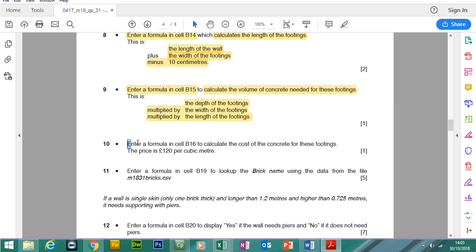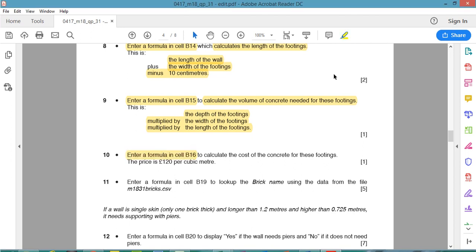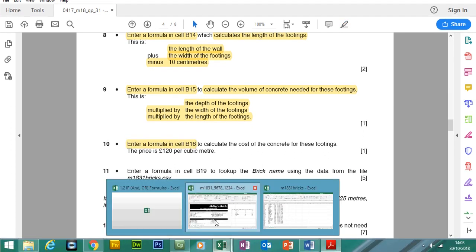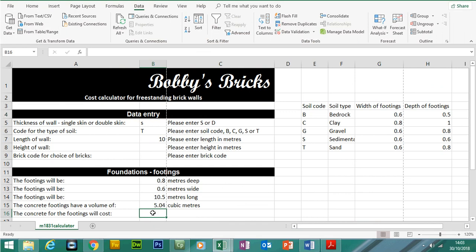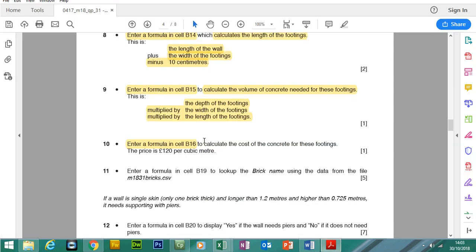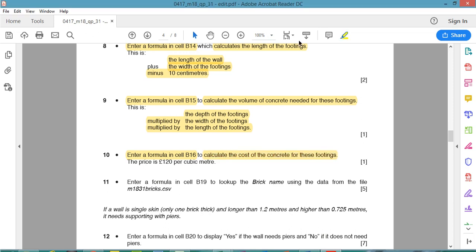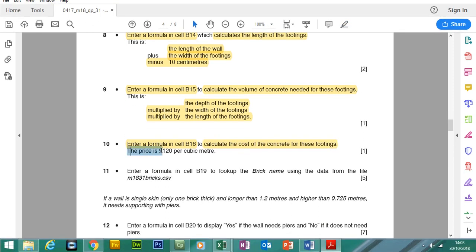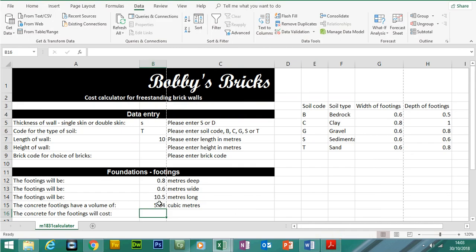Right, the next part is in question 10, enter a formula in cell B16. So let me see where B16 is now. So B16 is this cell here. What do we need to do? To calculate the cost of the concrete for these footings. So it's basically going to be the price is 120 per cubic meter. So we've got cubic meters here.